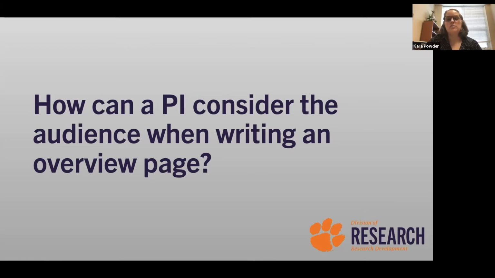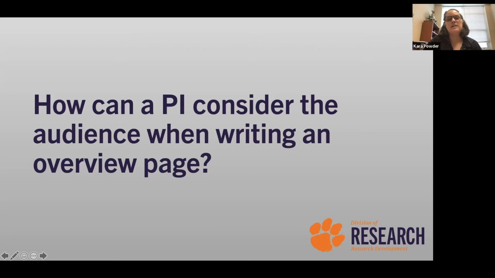Think about telling this to somebody who doesn't have your background, who doesn't know all of the ins and outs of what a specific term implies. I think that's a big thing to consider.